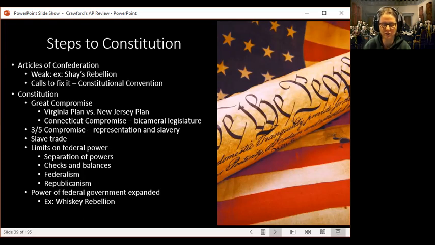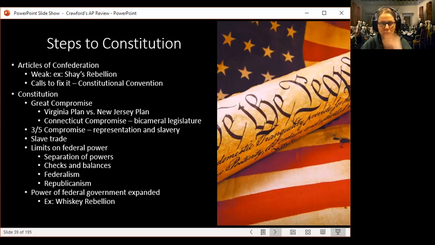If you compare our Constitution to some other countries' constitutions, they're very, very specific in some things they lay out. And because of that, they have to change their Constitution and amend it often. We clearly do not. What are some of the key takeaways of our Constitution? So first, we have the Great Compromise.